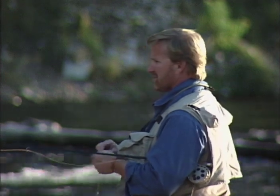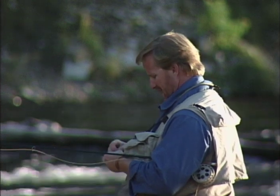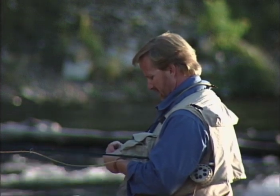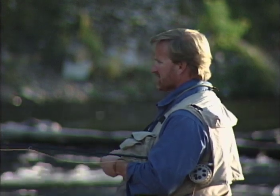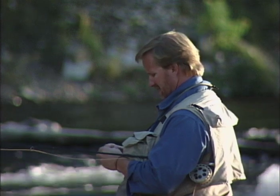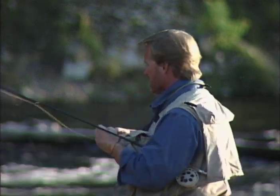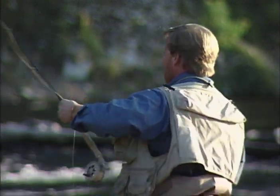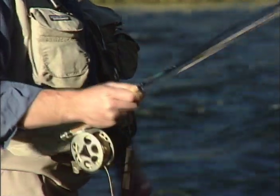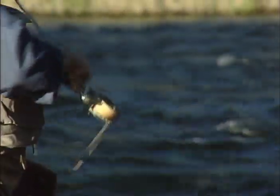It gives you a little bit more ability to get around the rocks with your casts and your mending, the extra length of it being a 9-foot. But it also gives you a little bit more shock absorption. There's a lot of times when you've got to really lean into these fish, because when they hit, they're going to go out for the fast water. And so you can get away with a 4-weight, but I like to step up to at least a 5. I just saw a stonefly go by.